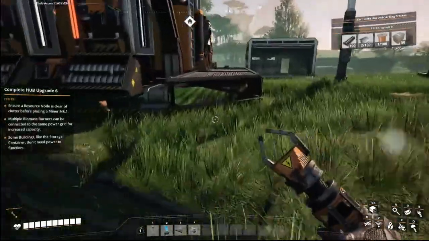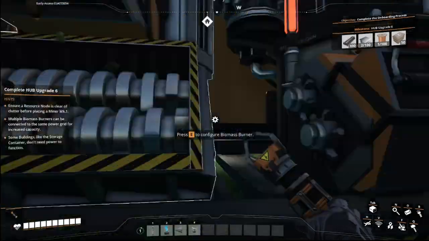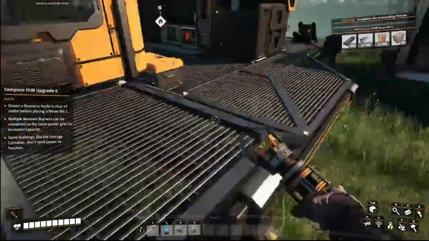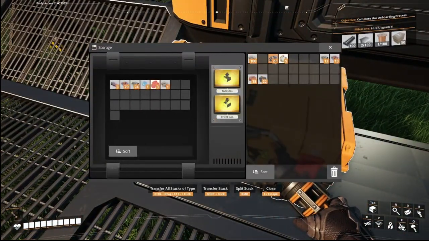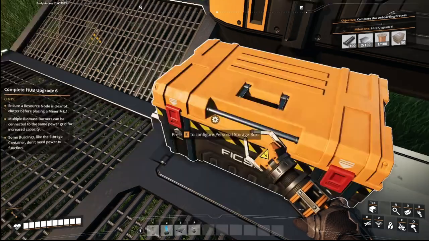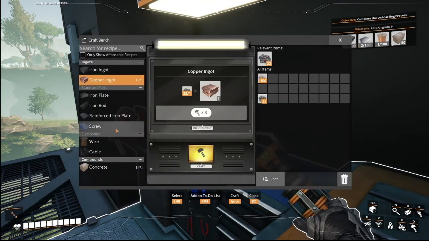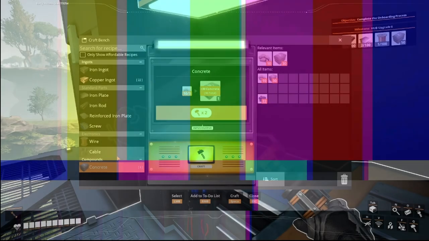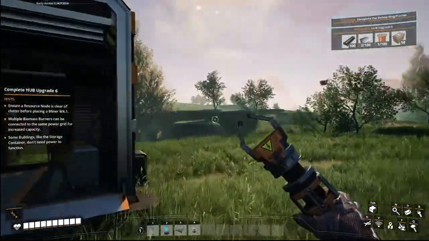Did that burner die? It's still down on me. Nope, it's still running. Nice. Alright. I can go in there. That can go in there. That can go in there. Keep the copper. That goes in there. And that goes in there. Alright. Once I get this done, alright, 33, hopefully that's enough to get up here with power lines.